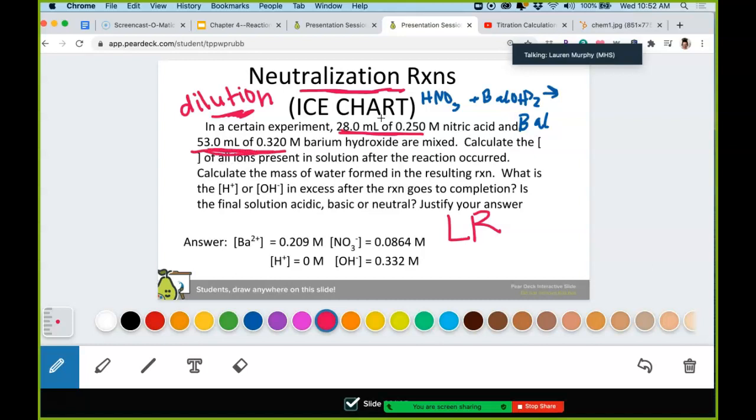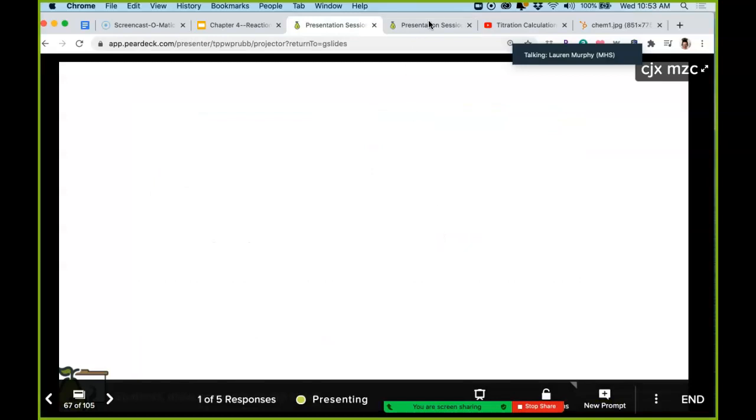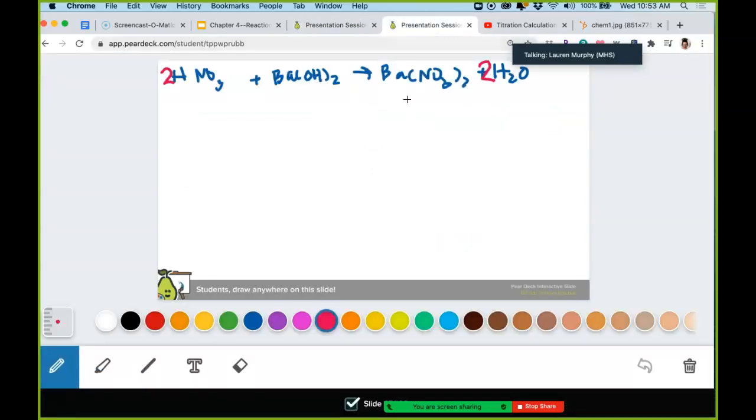Okay, when we have solutions, you need to know concentrations. Now, I know that this is 0.25 molar nitric acid, but the second you mix it with this guy, the total volume changes. So dilution happens. So the first thing, step one, you need to do is if there is a dilution occurring, you need to do the dilution calculations. So write that down. If there is a dilution, you need to do the dilution first. Do the dilution first if there is one. So that's M1V1 equals M2V2 for both reactants.